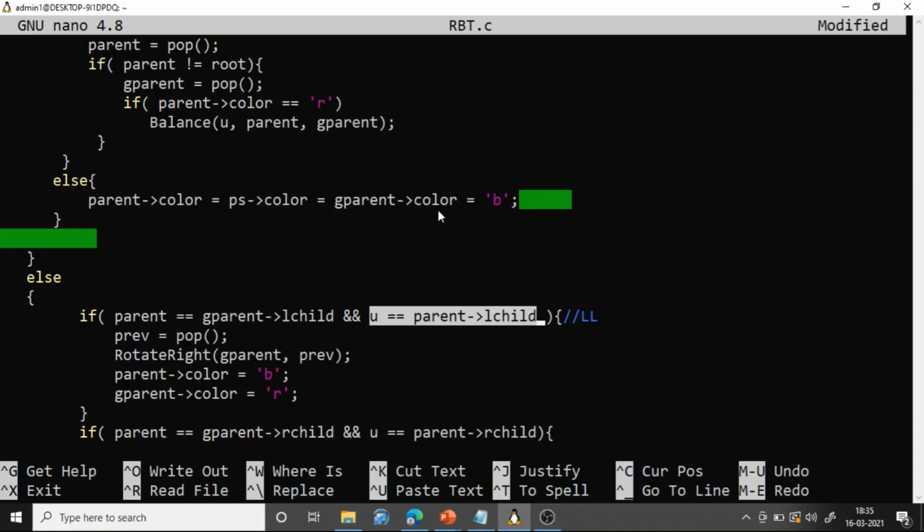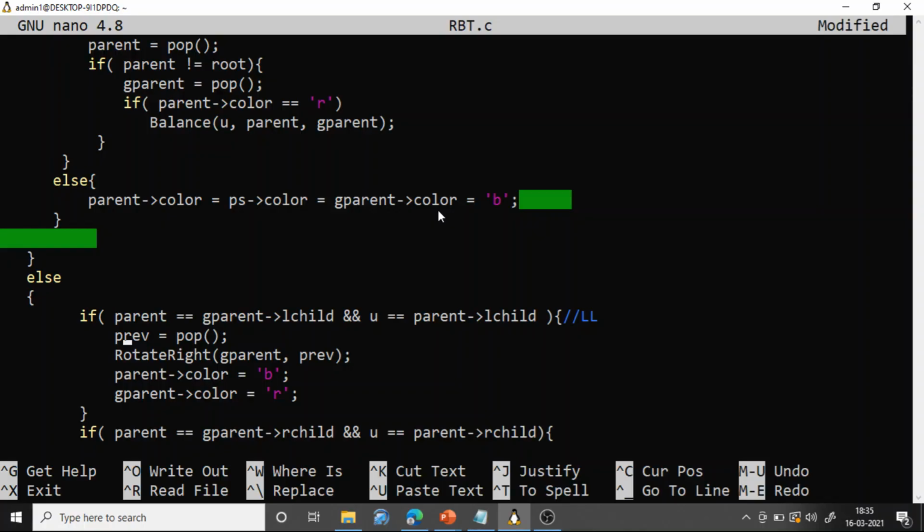If it is an LL imbalance, then what you should do is perform a rotation on the grandparent. For performing rotation, we also need the parent of the grandparent node, because when you perform rotation, the child node will come to the top and the pointers will change.